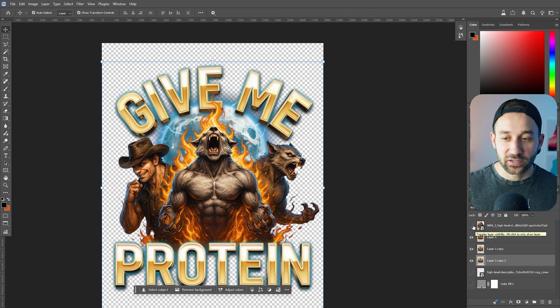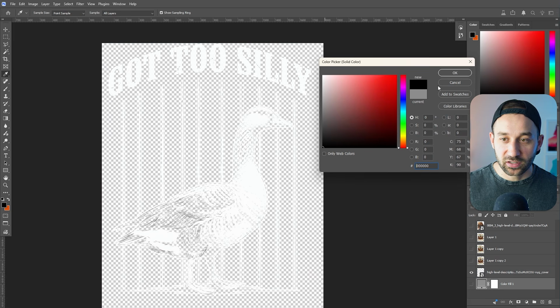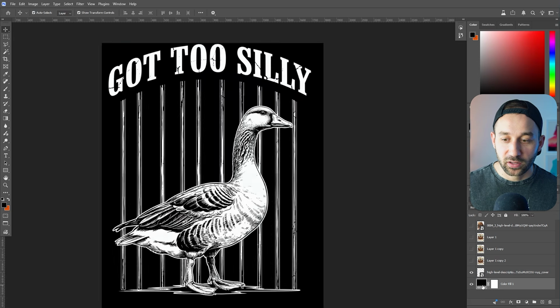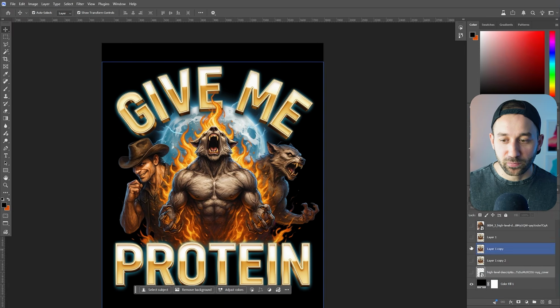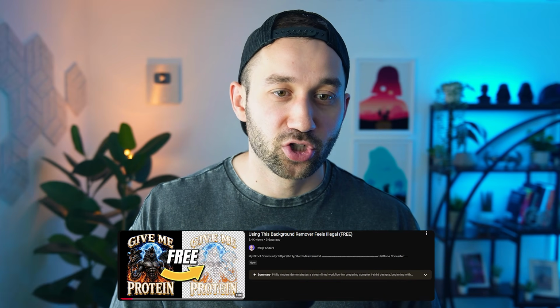But besides that, I wouldn't fully rely on this to always do a great job. It is fantastic for many POD style graphics, but as soon as it gets more complicated, if there's a lot of colors in the design, you might have some half transparency. I think this one is easier because there's literally only one color. There's no glowing stuff. But with these kinds of graphics right here, I would still use the halftone converter, which I showed in my last video.